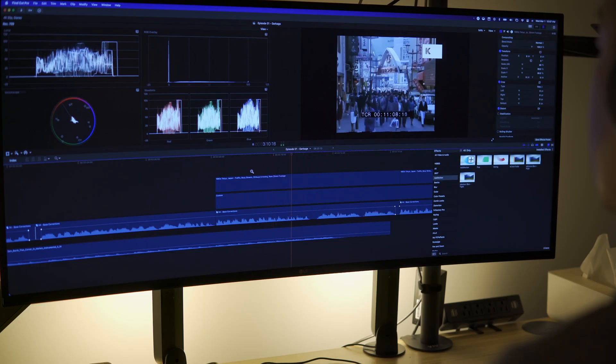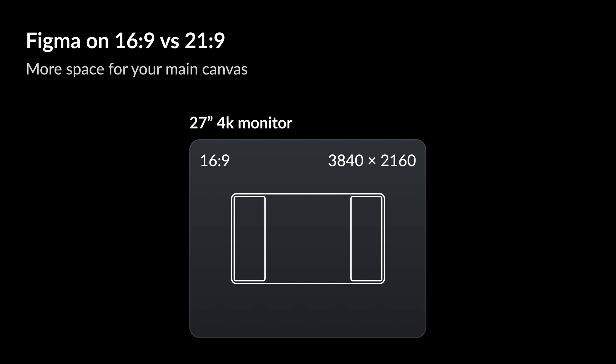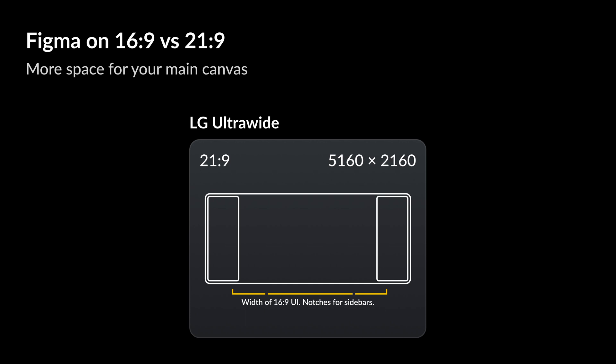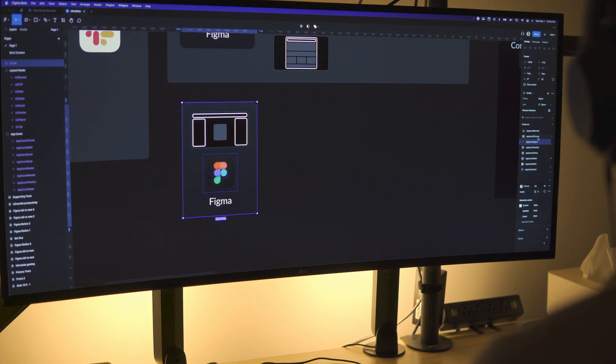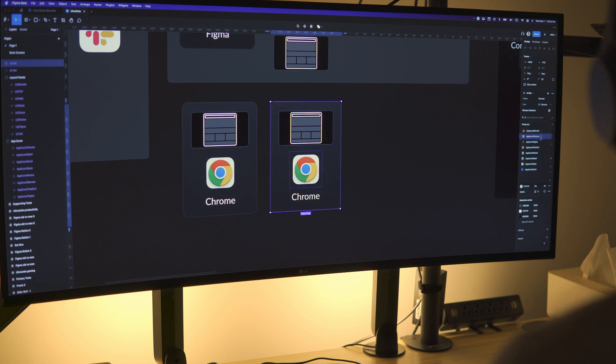For the past two weeks I've been using this during my day job — a full day of work doing design stuff, and also doing some hobby and side projects in the evening, along with some gaming. Let's start with productivity. I'm going to break this into two scenarios. The first scenario is full screen apps. Figma was always good on my old 16 by 9 setup when it was full screen. I was worried the sidebars would feel too far away because they are literally over two feet away from each other. Turns out if you're an experienced user of Figma, you know exactly what's on those sidebars — you're not really thinking about trying to find them, you just go to them and do what you need to do. I was mostly focused on how big and expansive the canvas was. It was gloriously large.